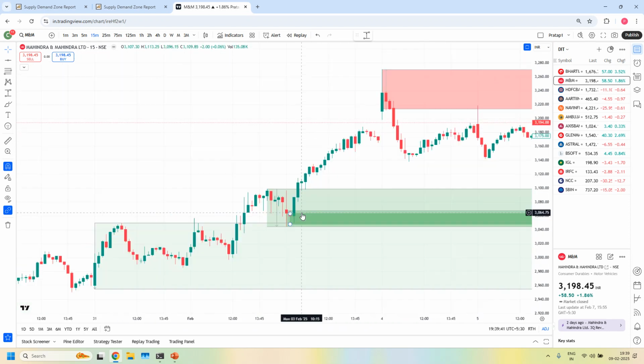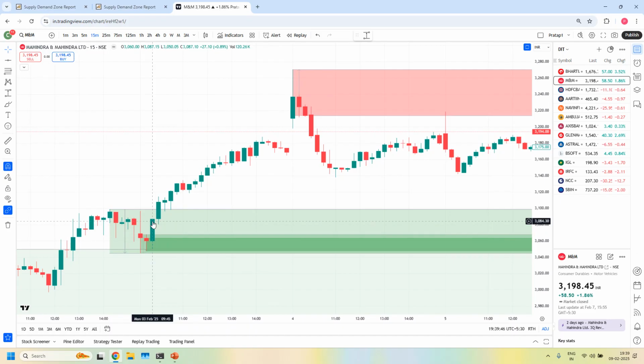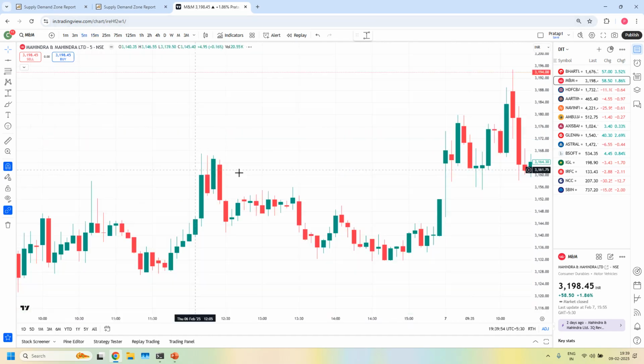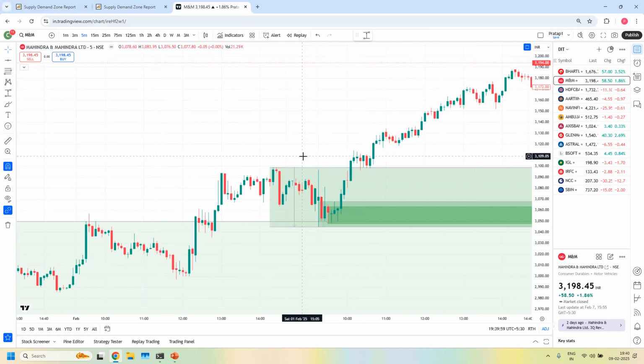But before that, is it sluggish? No, it is not sluggish. Follow-through candles are there. See here, you have a rally candle and a follow-through candle. So the zone is not sluggish. It is eligible, the 15-minute zone. What about the fine-tuned 5-minute zone? Is it a good zone? That way also you can verify if you want. Yes, that is also good.